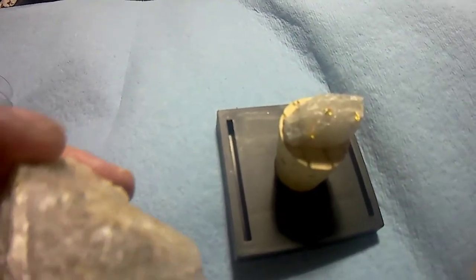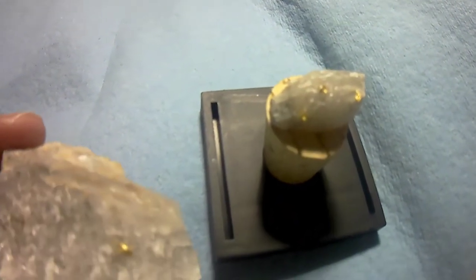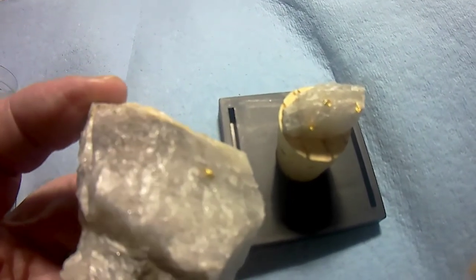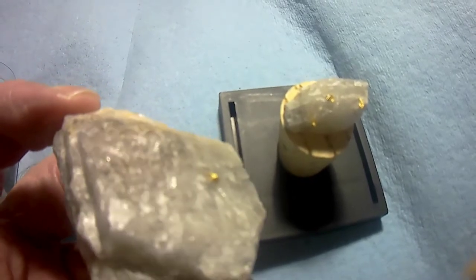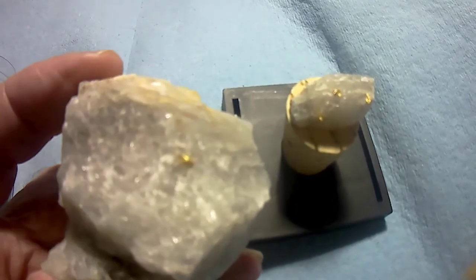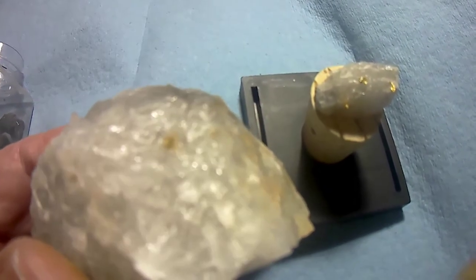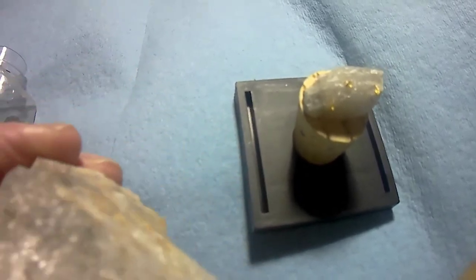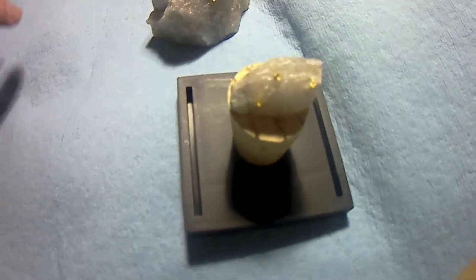This piece came off of the same piece of quartz as the one with the nuggets in it. This one is a nice nugget — you can see it there. There's probably a bit more inside; I just didn't feel like cracking it open at the time, but it is a nice little sample.